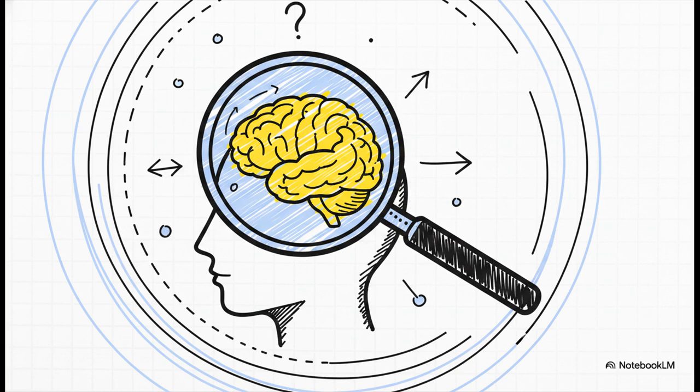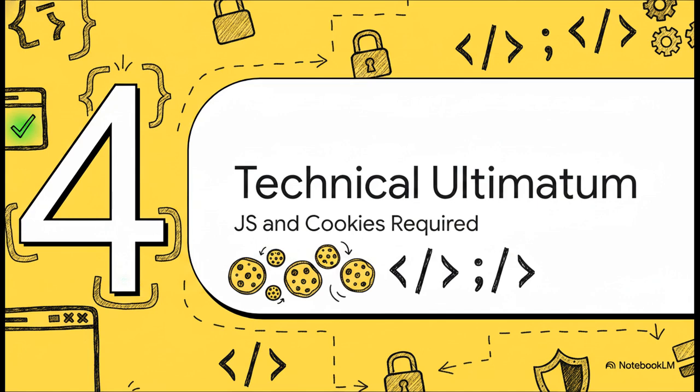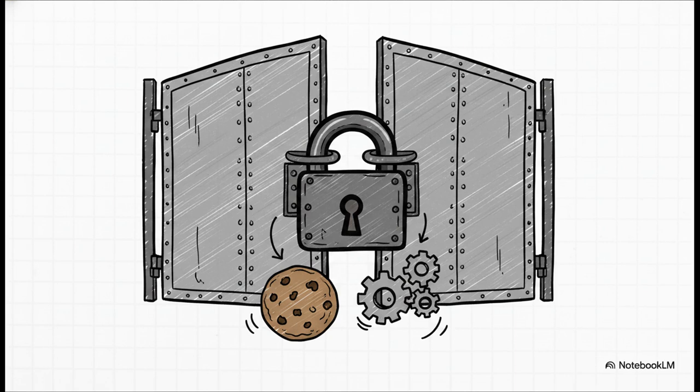Next up is Section 4, JavaScript and cookies required, the technical ultimatum. Here's the thing, the text leaves absolutely no room for negotiation. "Enable JavaScript and cookies to continue." If your browser happens to restrict JavaScript, which by the way is totally required to execute those security challenges, or if you block the cookies needed to store your clearance token, you simply won't pass. That polite "just a moment" suddenly becomes a permanent, indefinite block.